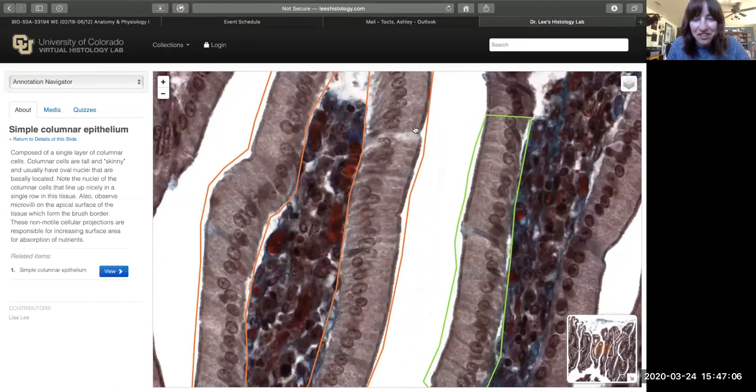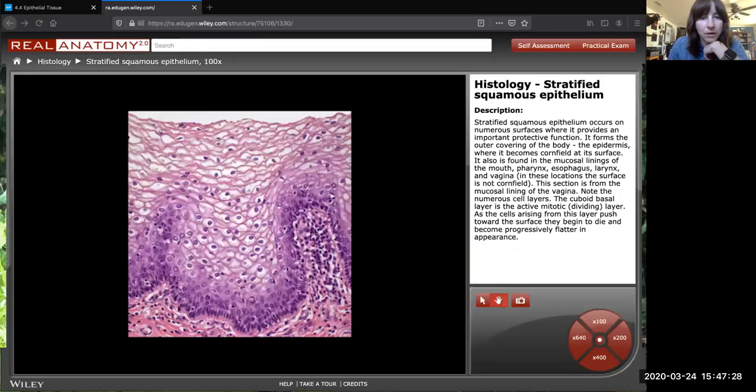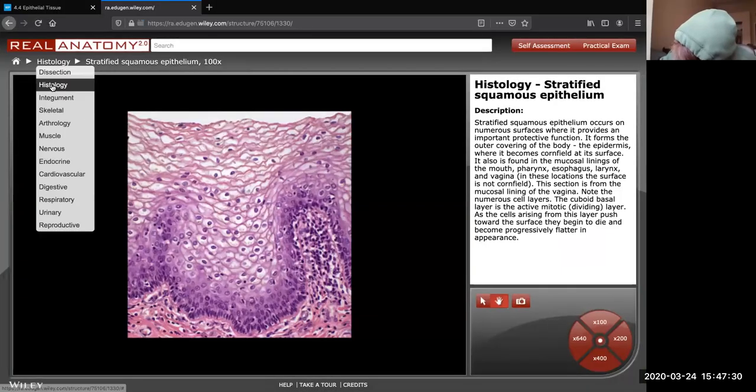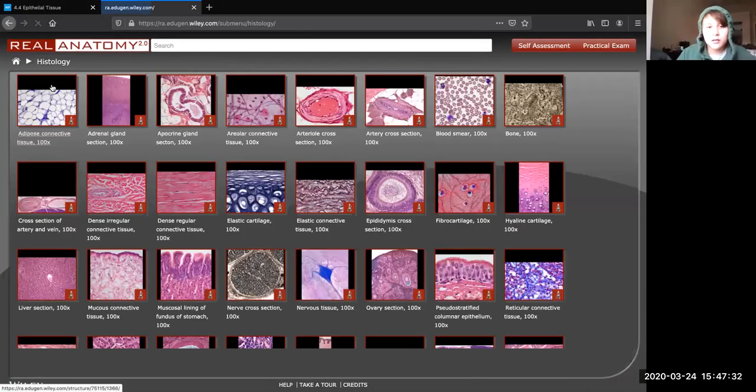So this is your digestive tract. This is going to be your small intestine. Tall and skinny, the nuclei line up nicely, microvilli. So what you're seeing on the surface here is microvilli. It looks a lot like cilia. So let's see if we can find something else here. Okay, that's clearly cilia.